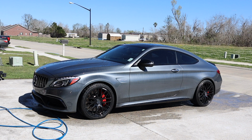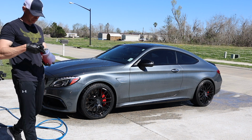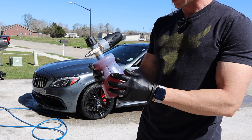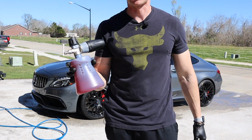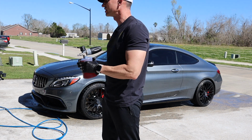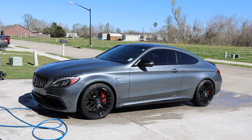Now the foam cannon, I'm gonna bring to you, it's an MTM foam cannon, came with the package from Seth's Garage. So what I'm using in here is Adams Mega Foam. So I have a lot of it and it works pretty good. I probably squeezed half the bottle, if I had to guess. I'm gonna grab that bottle really quick for you.